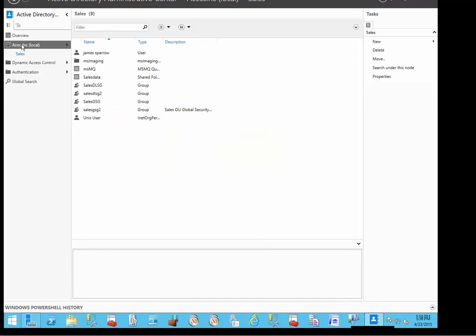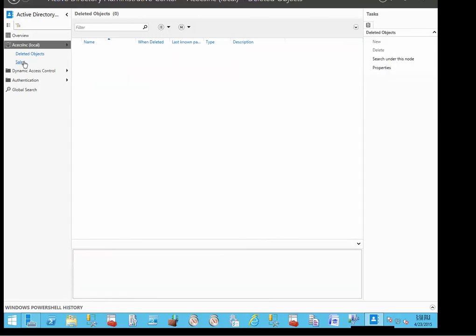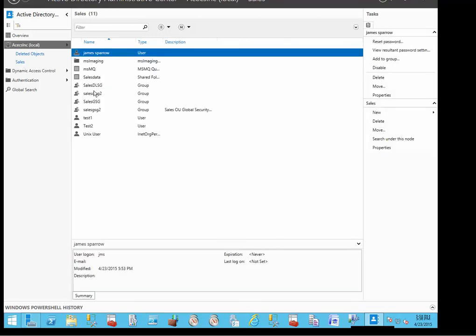Now if I go back, both the accounts are there. All I have to do is right click and restore. Right click and restore. And both of them are back. As simple as that. So this is how you enable the recycle bin, and you can restore deleted objects once it's turned on. Thank you.